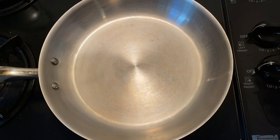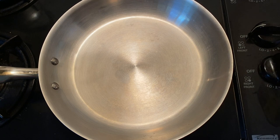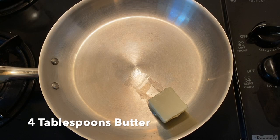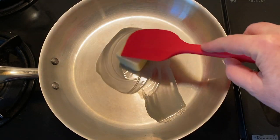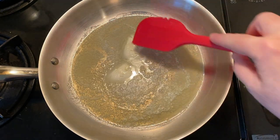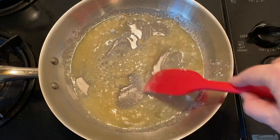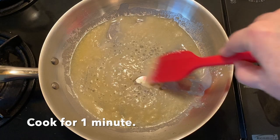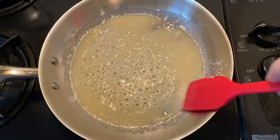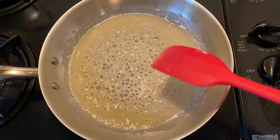Let's get started with the sauce. Turn on the heat — I have about a medium-low flame. Want to do this kind of low and slow. First, four tablespoons of butter and we'll let that melt. I turned the heat down to a low heat because I want to melt the butter slowly. Add a quarter cup of flour and let's get that mixed in with the butter — make a nice little roux. I'll let the flour cook for about a minute. You don't want raw flour; you want it cooked, but you don't want it to brown.